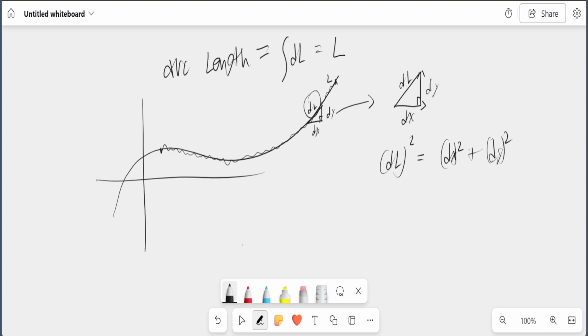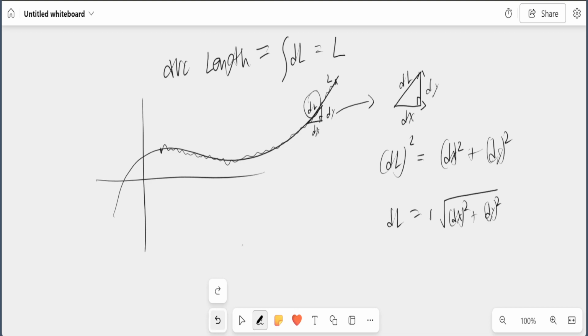So if we want to have an integral of dl's, right? We could take the square root of dx squared plus dy squared. But the problem with this is, well, we know that dl is always positive, but we have no way to define dx and dy, right? There's no relationship. Well, there is, right? You could say dy over dx is equal to 2, so you know that dy is equal to 2 dx, but it's in a square root and it's a lot more complicated to do.